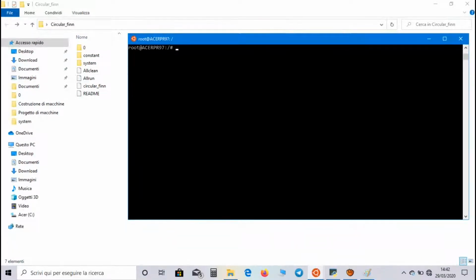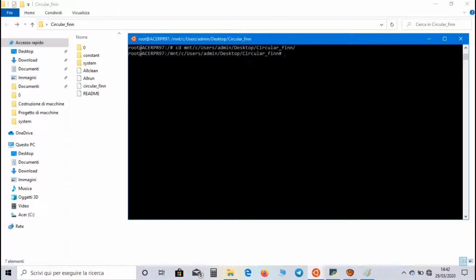Now we have to reach our work directory, so change directory mnt c users admin desktop circular fin.